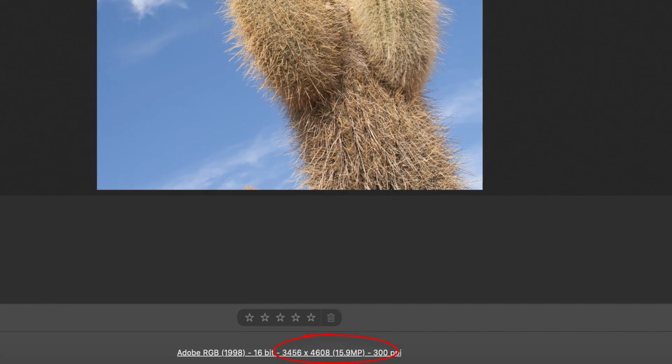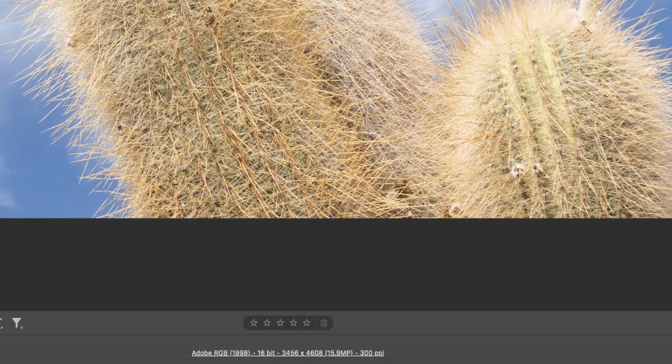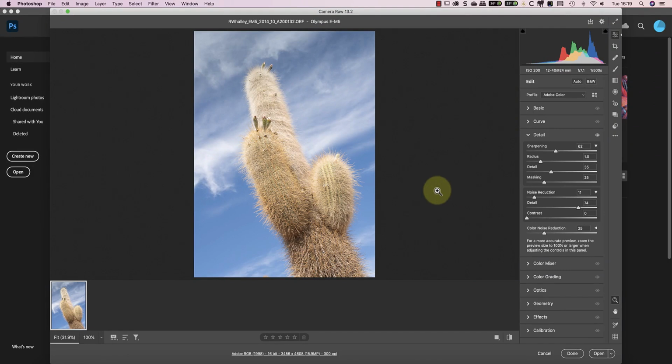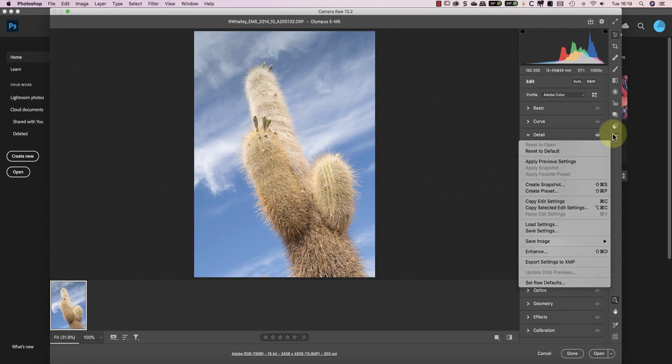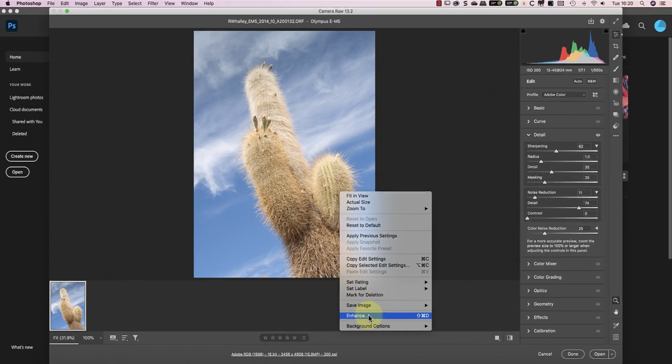With the RAW file open you can see the reported resolution in the settings at the bottom. To access the new super resolution feature, I can use the icons over to the right on the interface and click the icon showing 3 dots. I then select the Enhance option from the menu. The alternative is to right-click on the image and select Enhance from the pop-up menu.